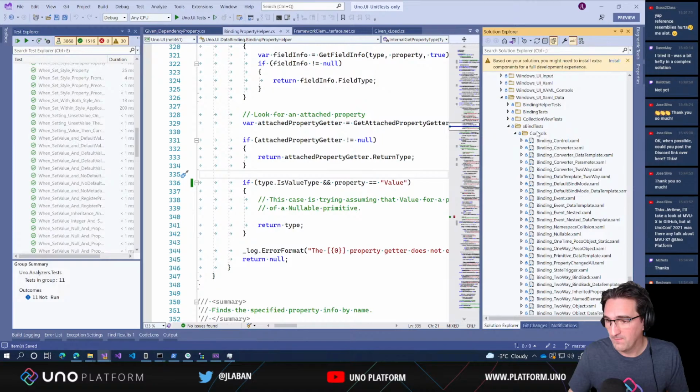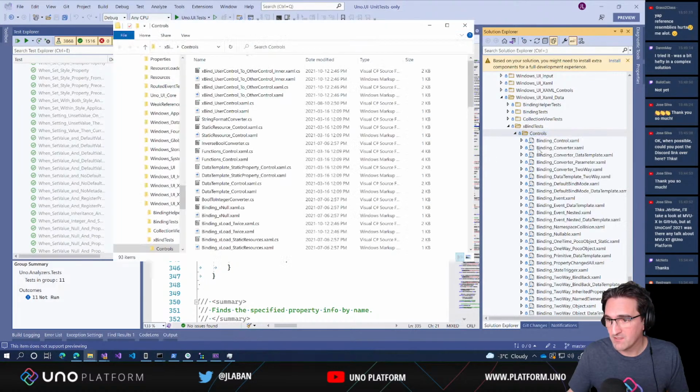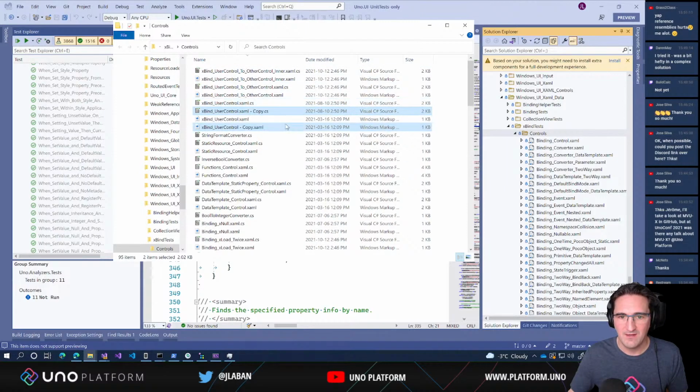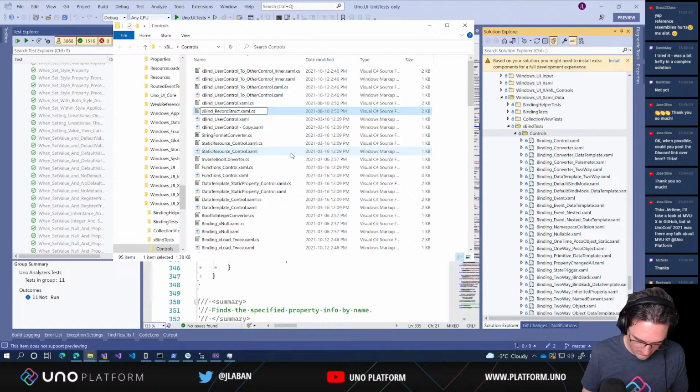Because of an issue inside of Visual Studio, and I don't want you to spend time waiting on Visual Studio to show something up, we're going to take this file and duplicate it and call it xbind record struct, and it's going to be nullable record struct.